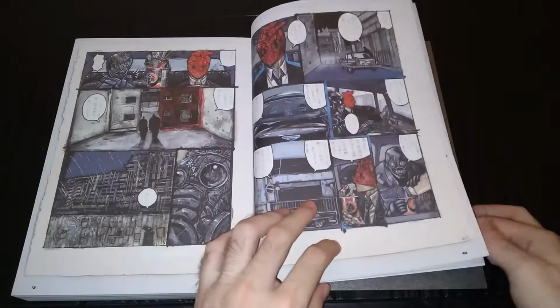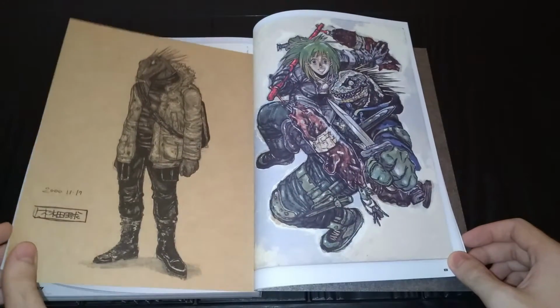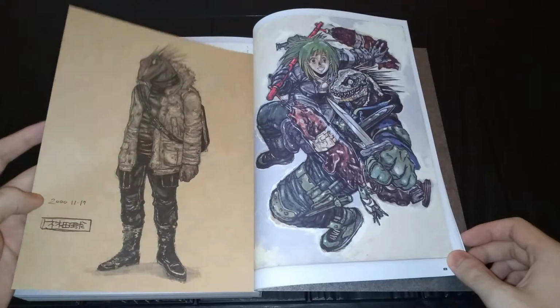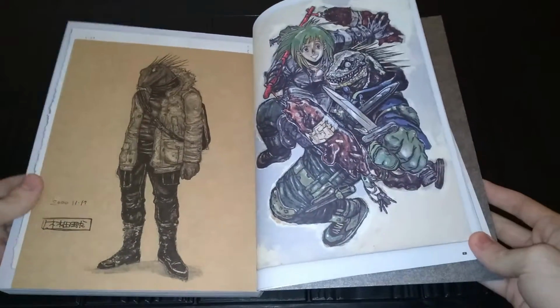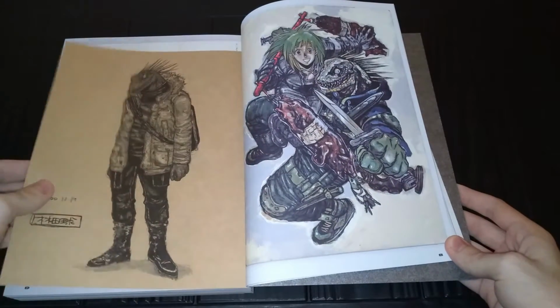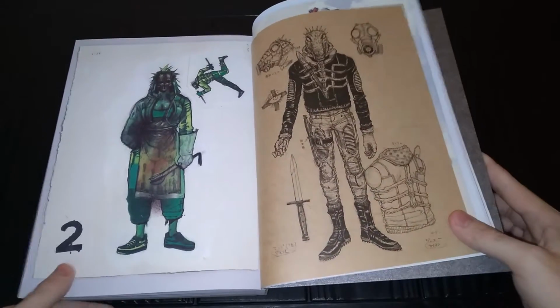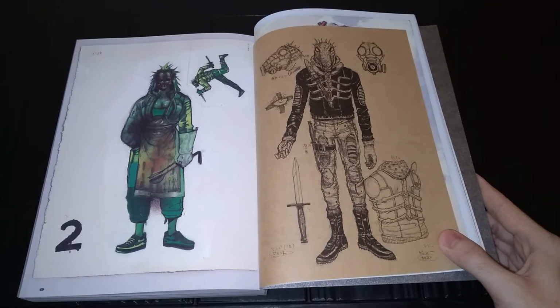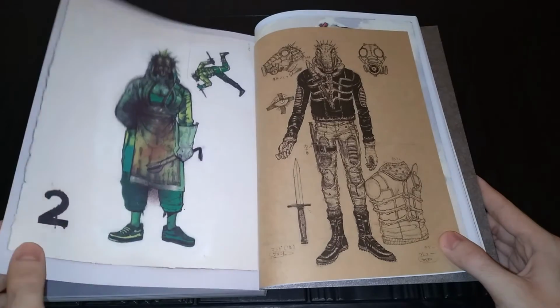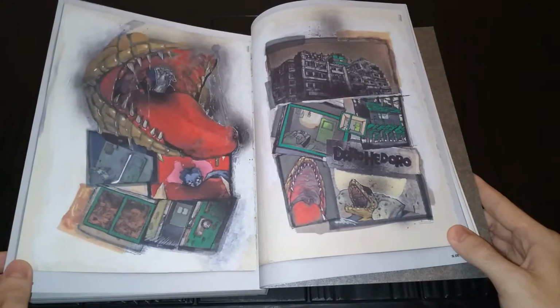And I will do my best to flip through this, not too slow. Okay, this is a very prototype looking version of Kaimen. It has a completely different texture style to the paper. And this is something that this art book likes to do. Just every once in a while, it changes things up. It plays around with your expectations, and the type of paper that is used just switches completely, kind of unexpectedly. It's quite something.